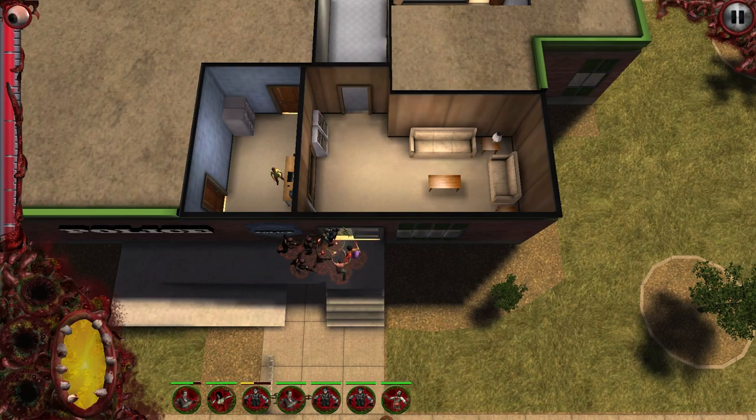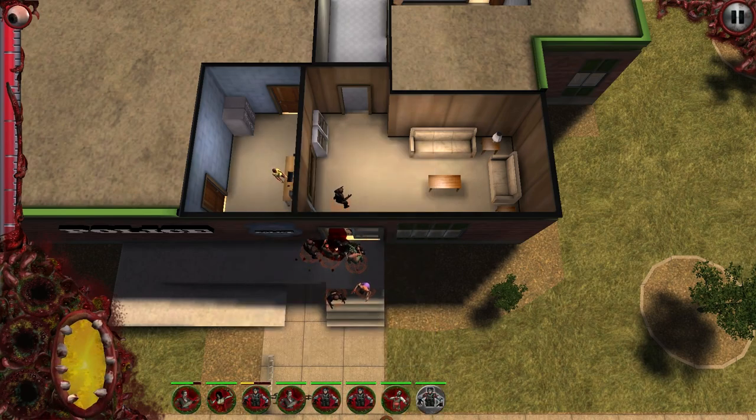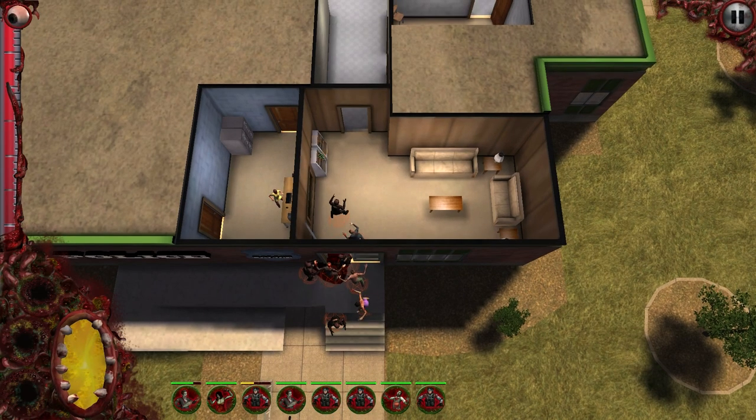That's one of the big problems that I see with the game thus far, is that the pathfinding needs to be adapted pretty heavily. Things get tripped over each other. For example, if you order all these zombies through the door, they'll sometimes just get stuck around the door and they can't go in. Then again, it's alpha.